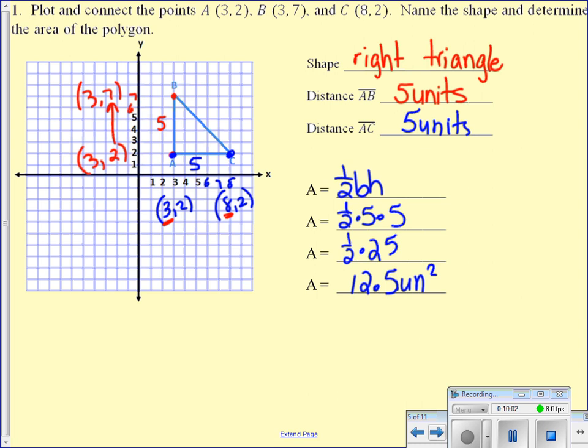So are there any questions on where those numbers came from, or why I multiplied, or why I labeled it, or how I found the distance? Where did the 5 come from? Where did the 12 come from? So far, so good? Yeah. All right. Let's try the next one.